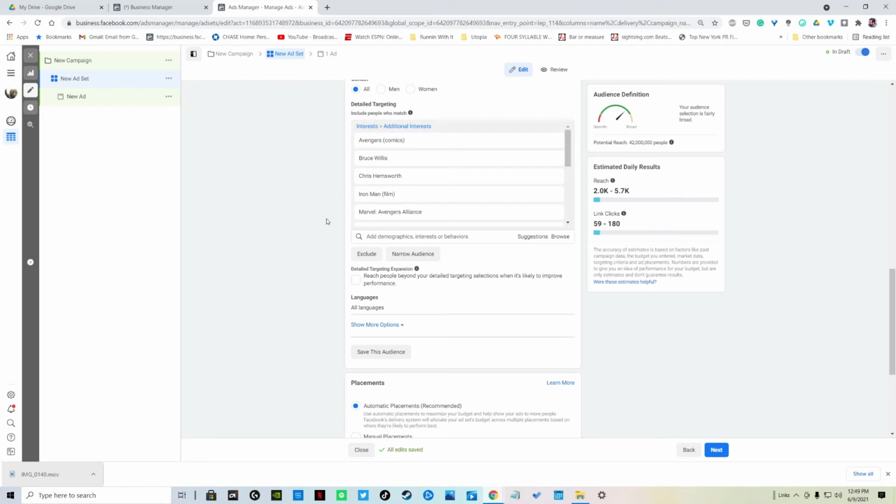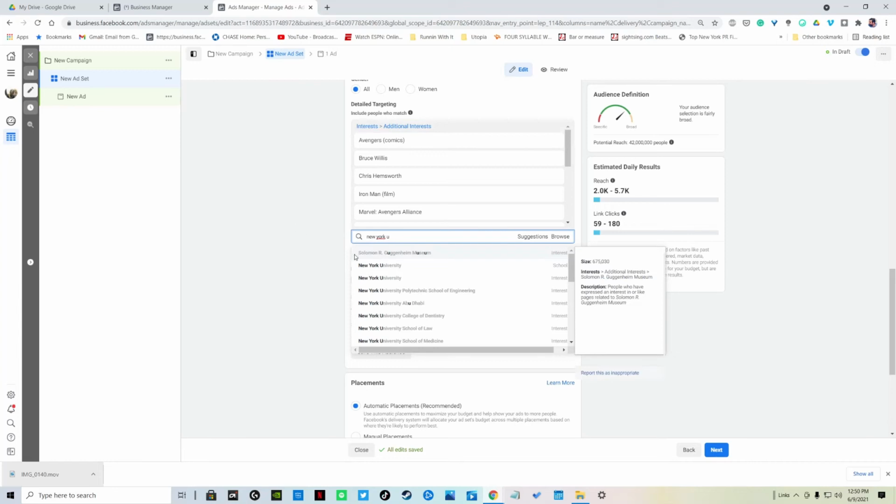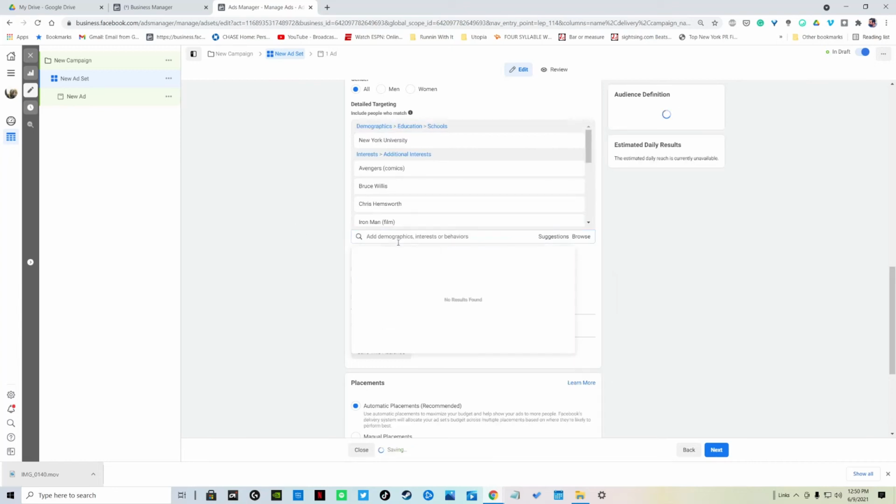Let's say we want to drive people to a ticket landing page to go see a movie in New York. Now that movies are back, hey, people are interested in going to movies. So maybe we'll start targeting film schools. So New York, NYU is obviously one of the big ones.